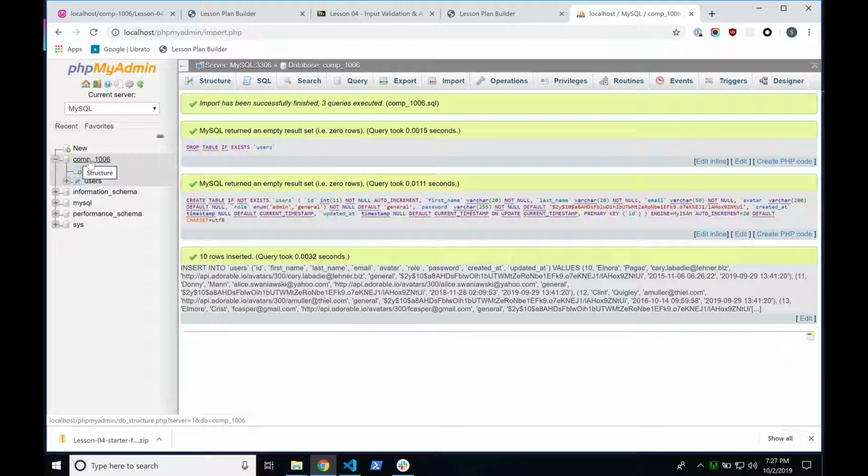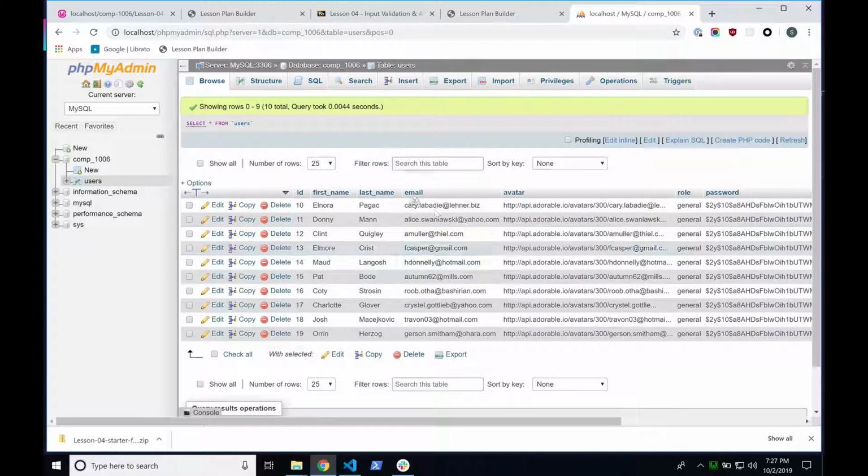So now we have our new users table, and if you want to look at it, all you have to do is just click on users, and you will see we have 10 users there, as opposed to 93 that we had last week. Much simpler to look at, much simpler to deal with. Enough users that we can do editing, deleting, all that type of stuff, that we don't need to create new ones. Cool.